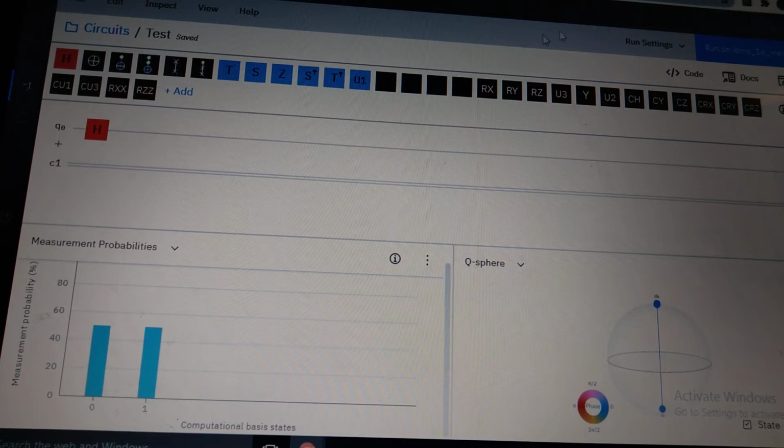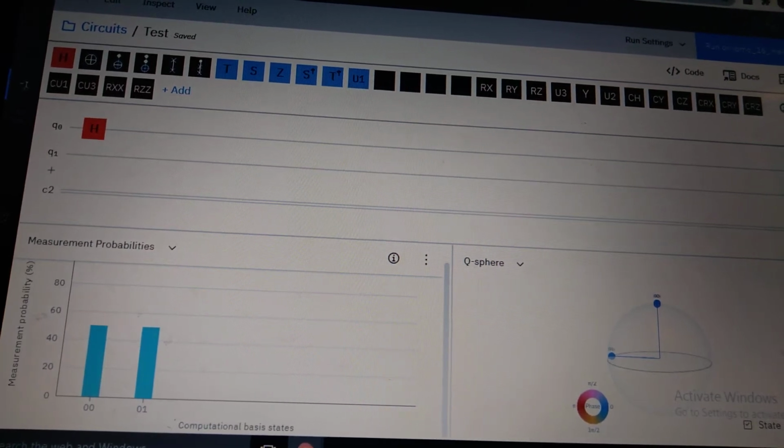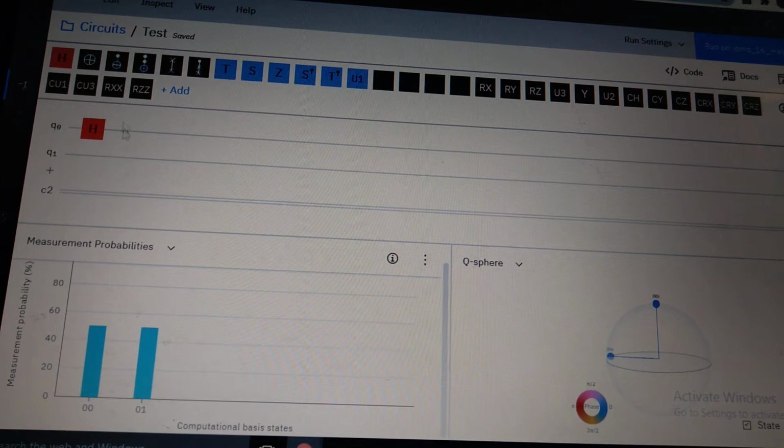More interesting is when you have something called an entanglement. To create an entanglement, I'm going to put this one right here, connecting. Oh, I need another qubit here. So I need 2 qubits. Now with 1 electron, it is like flipping a coin in the air. It can be heads or tails. We don't know what it is. But now we have a second qubit right here, second line, as you can see. And for this one, I'm going to connect them with this one right here.